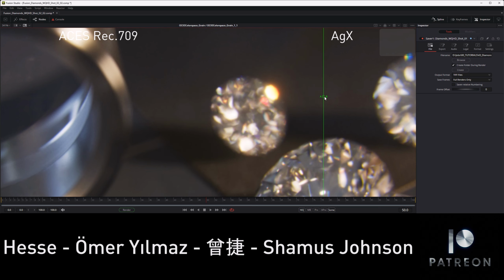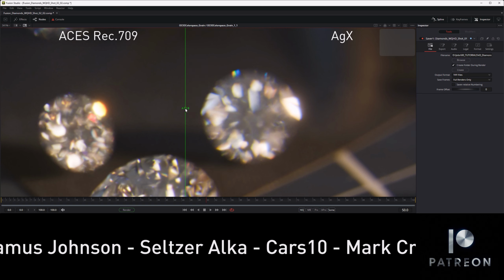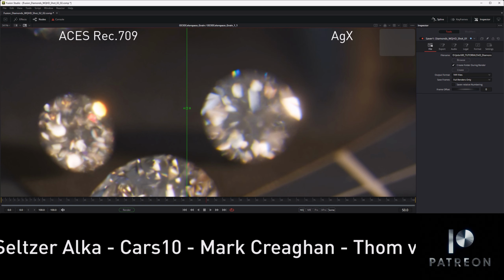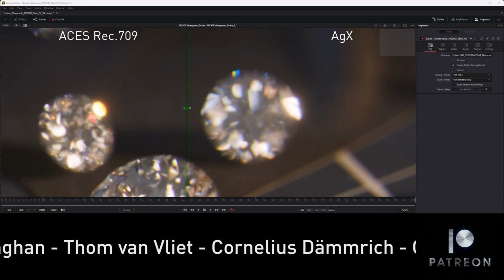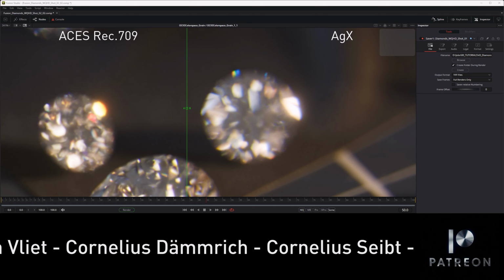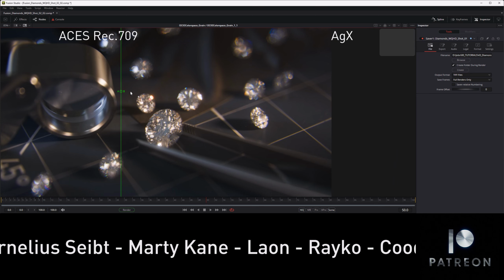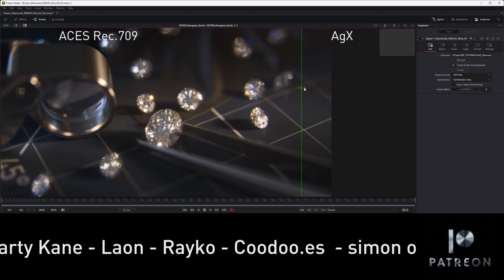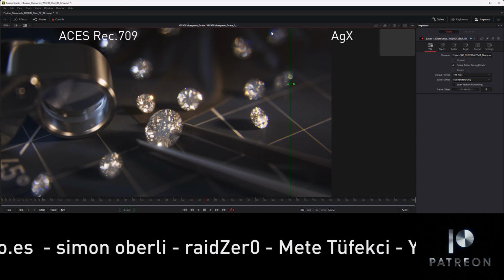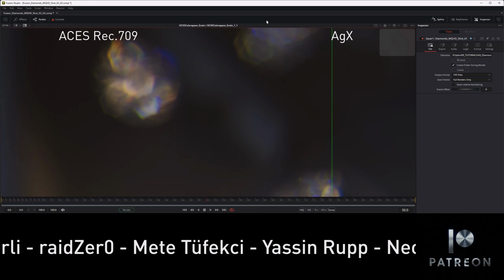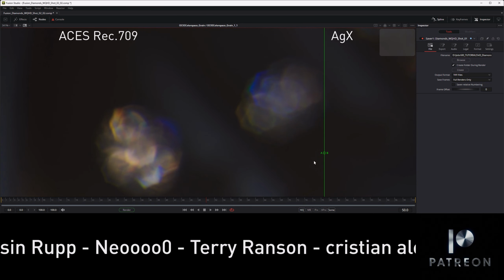Whether I use AgX or ACES is a case-by-case thing, so usually ACES works fine, but if I have problems with colors, such as with my diamond renders, I switch to AgX to make them look just a little bit more pretty. And if you're used to ACES like I am, with a little bit of comp magic you can get the contrast exactly the same as it comes out of the ACES sRGB tone mapper. So you have basically the same look, but with a little bit more headroom when it comes to saturated colors. And I would say this concludes this tutorial.